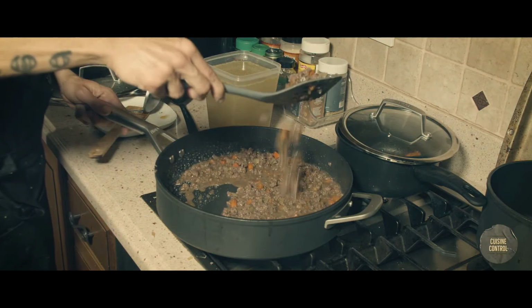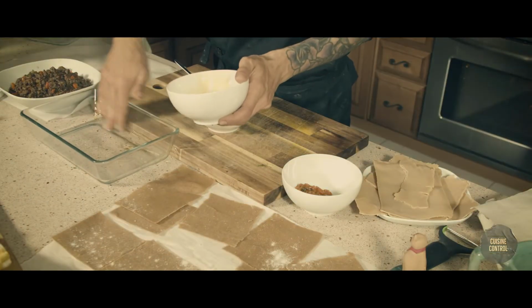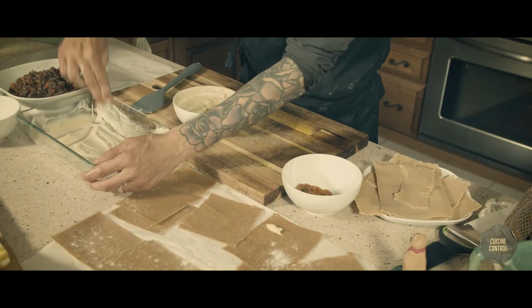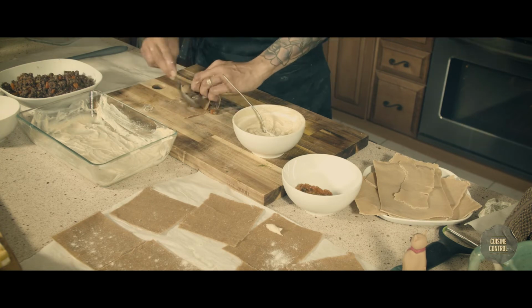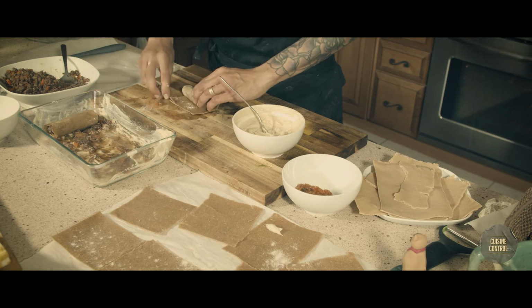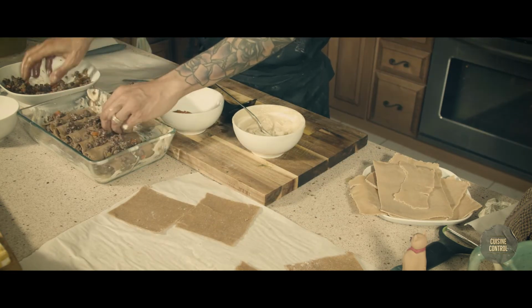Oh wow, it smells good, it's great, and it's ready. So now I put everything together, bechamel on the tray with a little bit of oil, and then I start to roll the cannelloni with some of the sauce. You can also add bechamel inside the cannelloni if you want. Sometimes I do it. It's gonna be nice, soft, and tasty. I'm gonna finish all the cannelloni, put some more sauce on top.